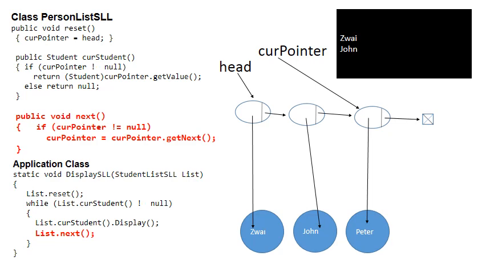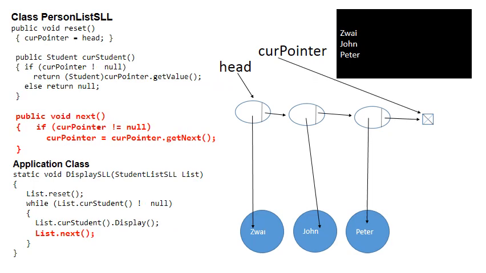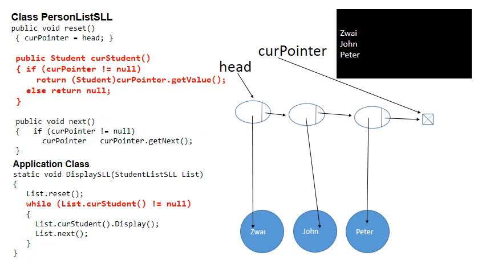We call list.next, which moves currentPointer to the third node in the singly linked list. Because currentPointer is still not pointing to null but pointing to the third node, the while condition is still true. currentStudent's name is displayed — Peter is displayed on the screen. list.next now says currentPointer must point to the next pointer, which in this case is null. So currentPointer takes on the value of null. Because currentPointer is null, list.currentStudent will also be null. Therefore the while condition becomes false, the loop terminates, and that is the end of the method.